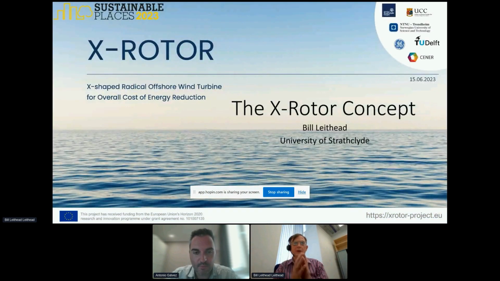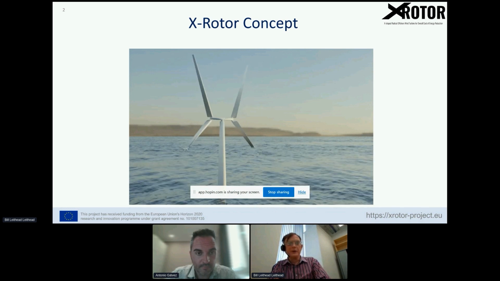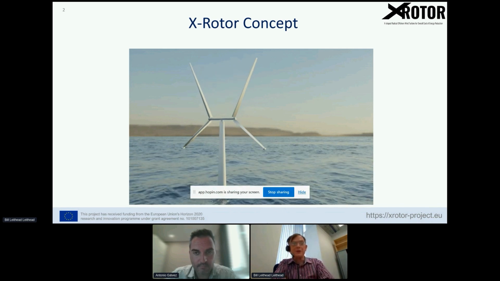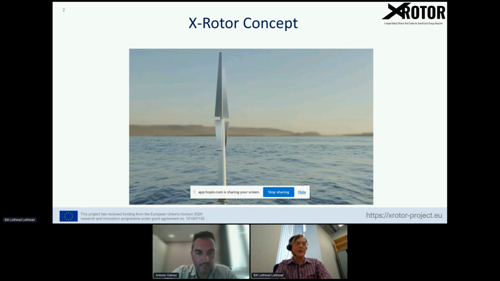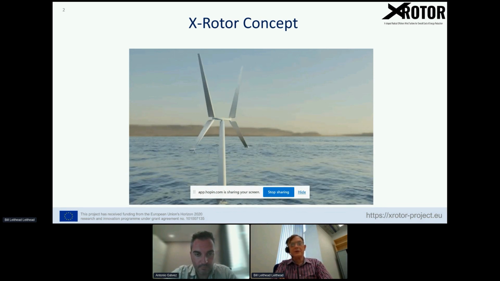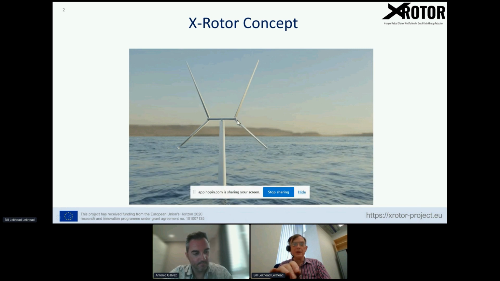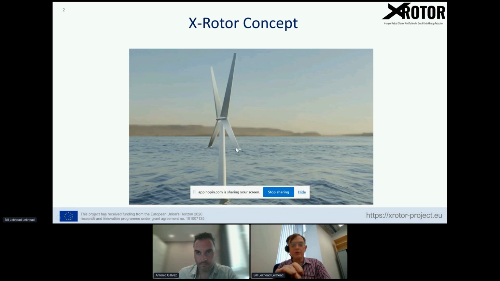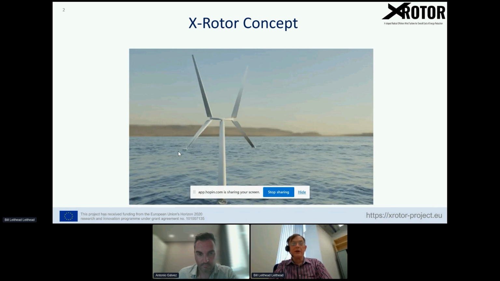Okay, right, I'll start. There's the first slide, which I won't talk about again. And this is what the concept looks like. It's a little animation. And it's very different from the turbines everybody's used to, with basically a tower and a nacelle at the top and a rotor which rotates in a vertical plane. If you'll notice, there's a very large main rotor which is rotating about a vertical axis, and small horizontal axis rotors attached to the lower half of the large blades.